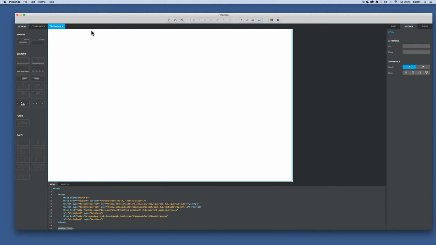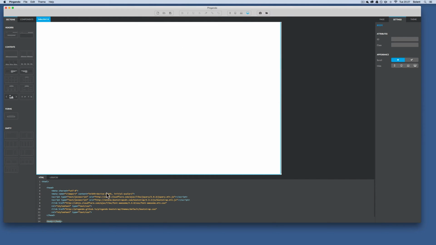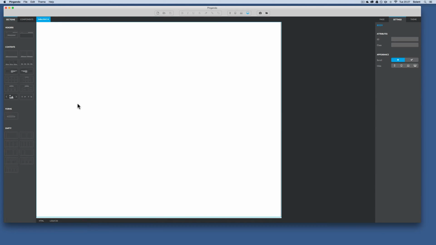Now, what I will be doing is I would normally save this. So again, I'll go File and Save Document As. I save it in my site folder. Mostly, you'll be using this as a component on a page, but we're just going to put this as the only item. I click Save. I'll just move my code down to the bottom.